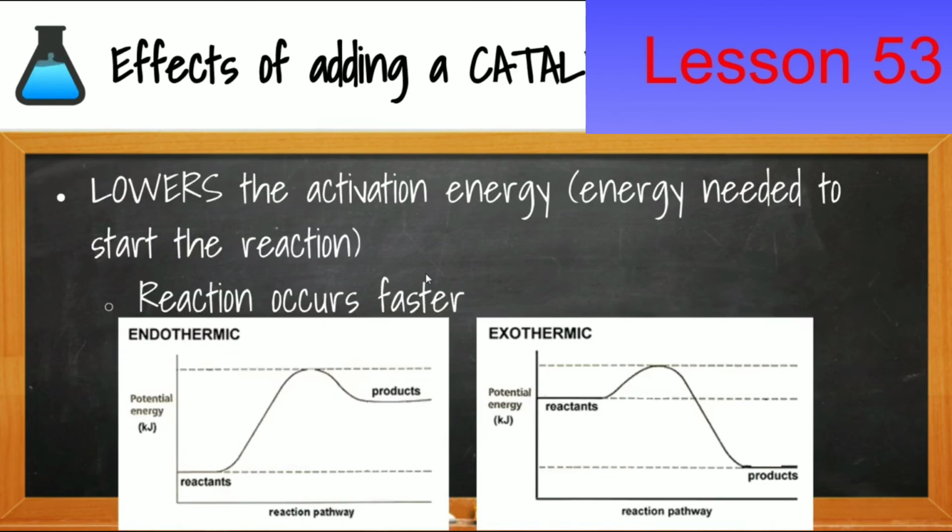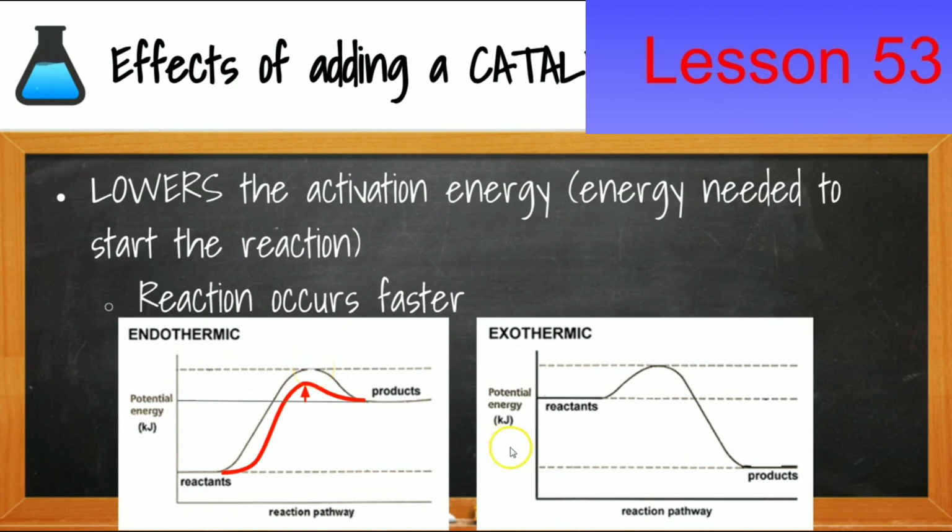The last thing we want to look at is what happens when we add a catalyst to a chemical reaction. Catalysts are compounds that are neither reactants nor products, but instead they are helper substances that lower the activation energy needed to start the reaction. They do not change the reactants or the products. They just provide an alternate pathway for the reactants and products to collide in a successful collision. So you can see here in red, a catalyst would look something like this. Notice that the reactants don't change and the products don't change, but the middle part of the reaction showing the activation energy is lower.